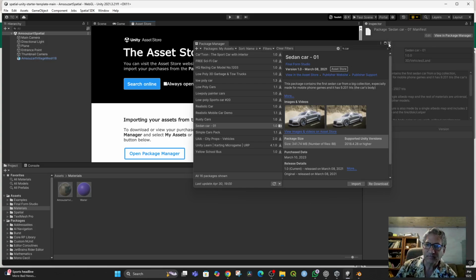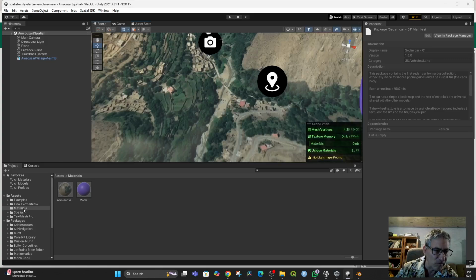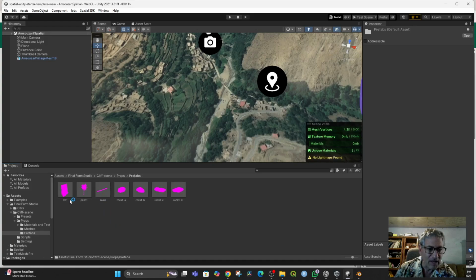So let's go look at the assets folder, and we find Final Form Studio, and it has a folder called Cars. It has another folder called Cliff Scene, which has some props that we can bring in, these things called prefabs. Unfortunately, they're lacking textures.